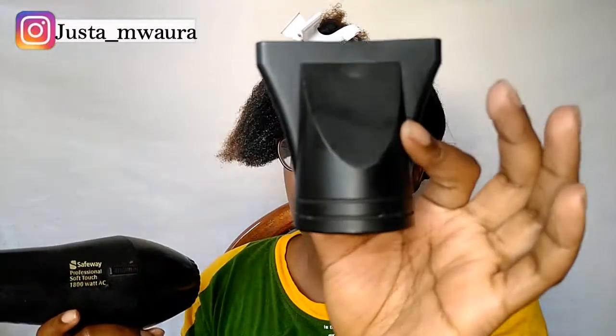You can hear the blow dryer increase in power. When I purchased this blow dryer — actually I was gifted it by my dad. He bought it along with two attachments when he was travelling, since it was outside Kenya. I was still new in this hair journey, and someone came and told me about these two attachments. The blow dryer she used matched mine, so that's why I use this diffuser to hold it in place and it works for me. So since then I haven't considered buying another one, but I'm planning to do that eventually.